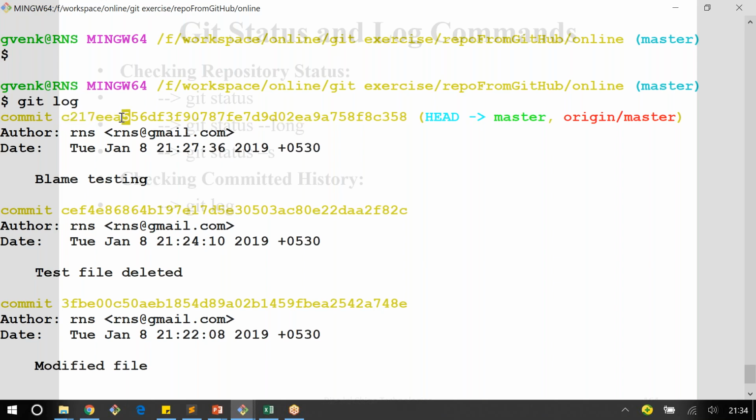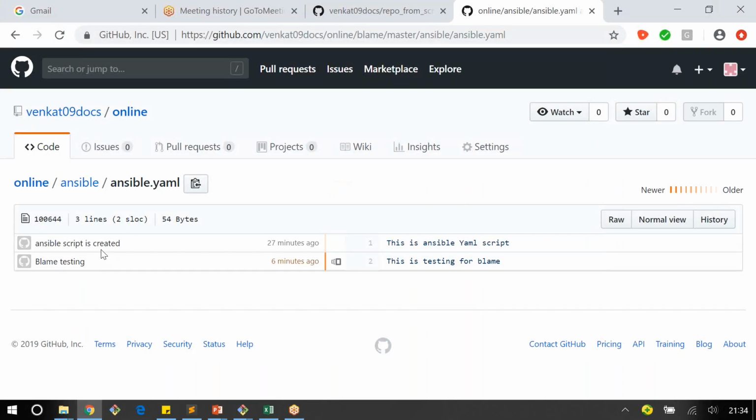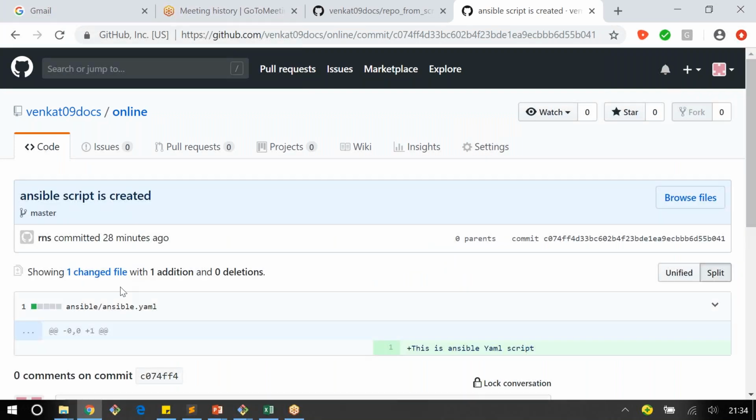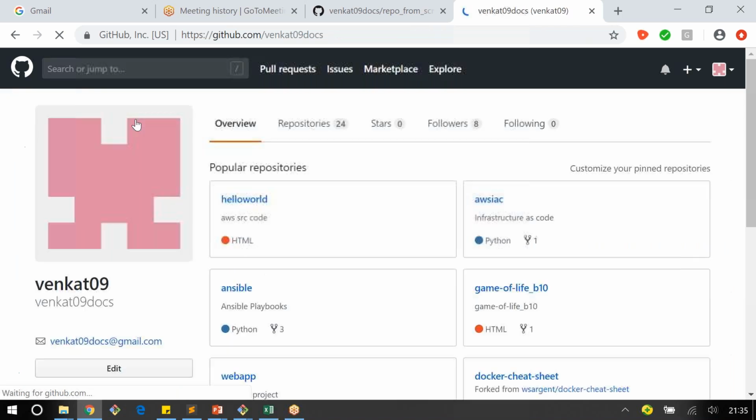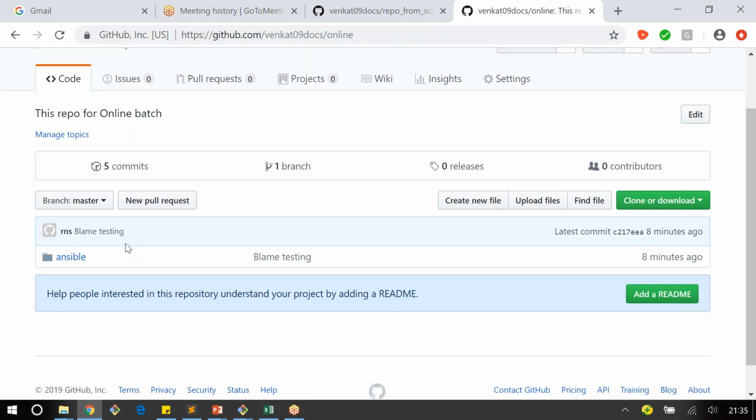Suppose in our GitHub repositories, for each commit, if I go here, you can see that this commit has the complete information, and you can see some description here, the latest commit, which is using only 7 or 8 characters.